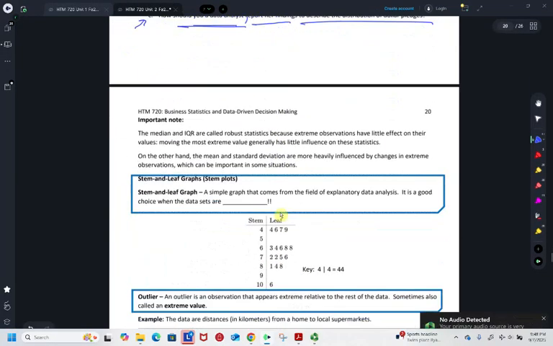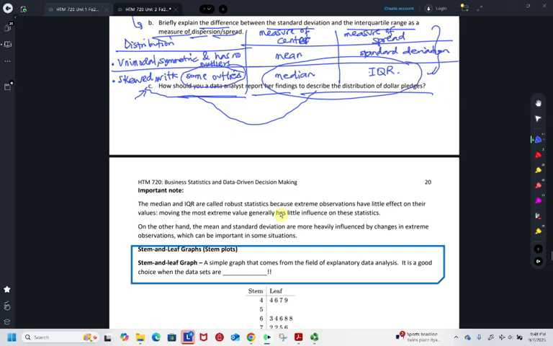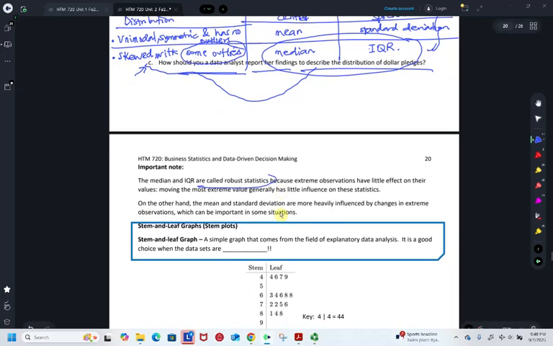All right. So right in the context of this, take note that the mean and standard deviation are associated with symmetric distributions, while the median and interquartile range are associated with skewed distributions that might have potential outliers. And that is because both of them are robust statistics because extreme observations or outliers have little effect on their values. This is very crucial in noting why in statistics, the appropriate statistics to report for skewed distributions is the median for the measure of center and the IQR for the measure of spread.